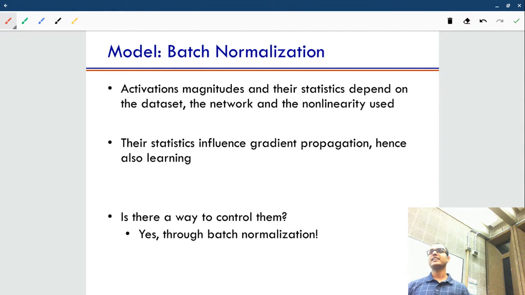Okay, weight initialization, we said, where you start influences where you get to. Here the point is to control the magnitudes and statistics of the activations themselves. What do I mean by that? You have let's say 1,000 images. Think of a single neuron. Each of the images activates it by a little bit, right? Either it is 0 or non-zero. If it's non-zero, it's some value. If you look at the distribution of 1,000 numbers, it will look like something, right? It will be positive. If it's after the ReLU nonlinearity, it will be some numbers. You can look at the histogram, right?